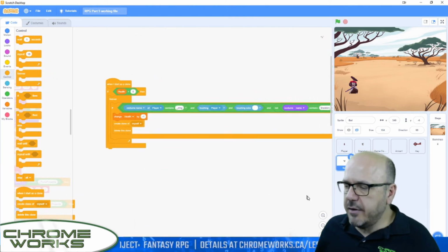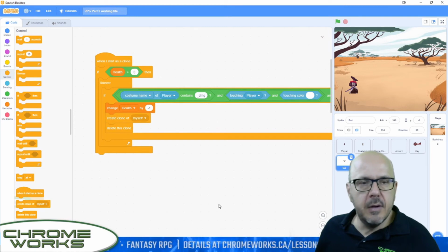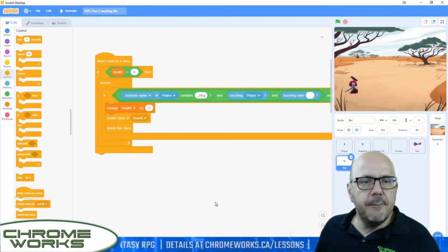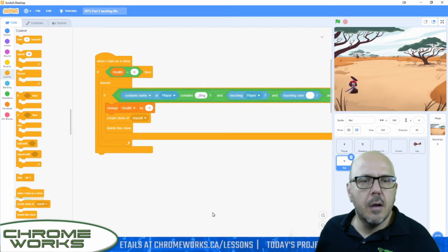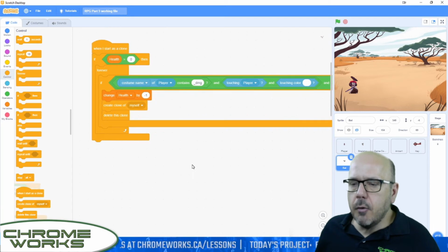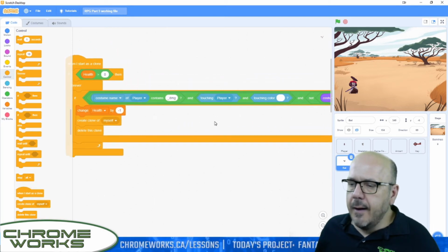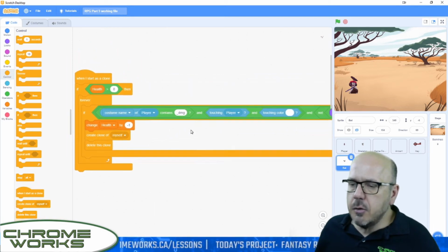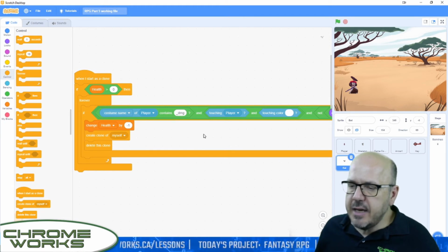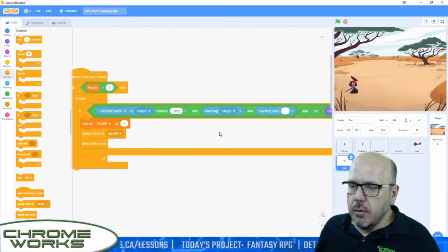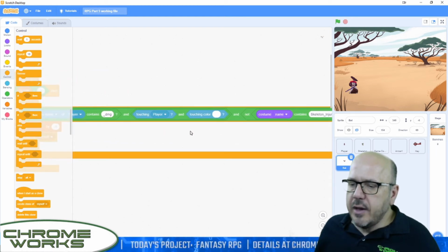And let's look at this When I Started the Clone code and make any necessary changes. Actually, this part remains the same. So this part where if the costume name of player contains damage, okay.